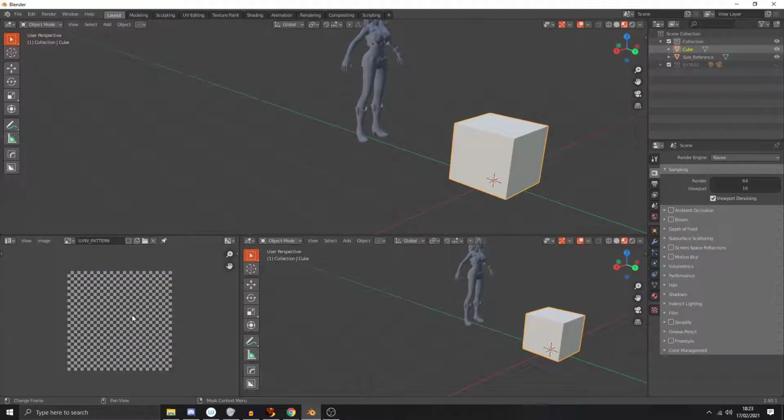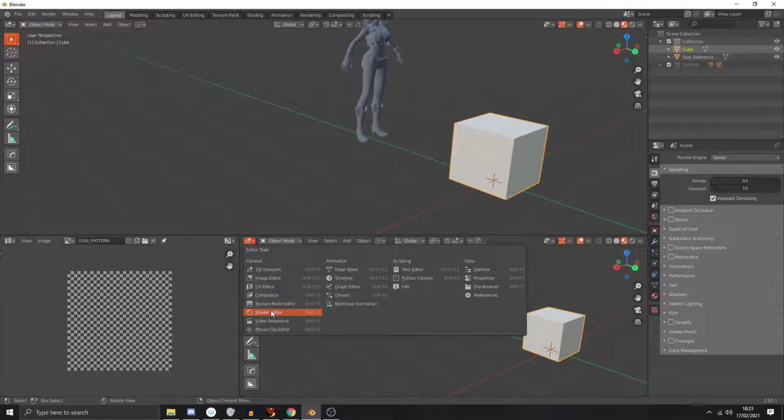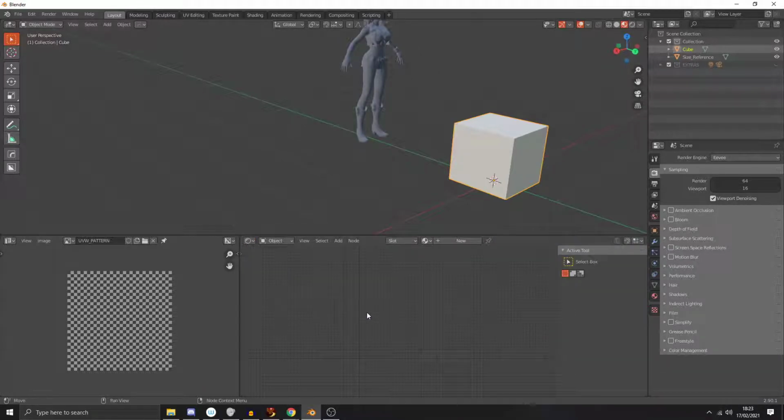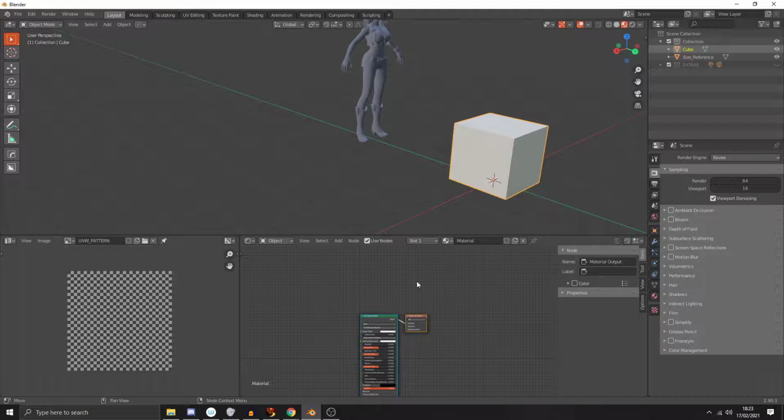Okay. Now if we come over here and come up here to shader editor, what we need to do now is add a new one like that.